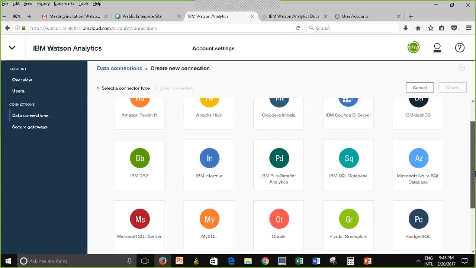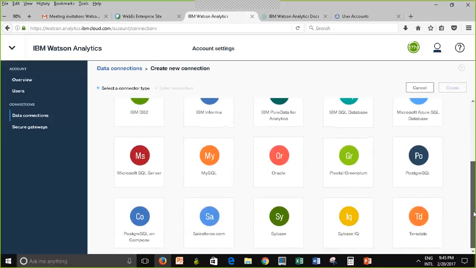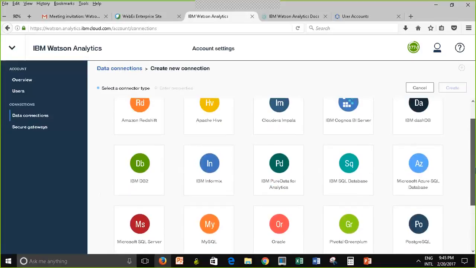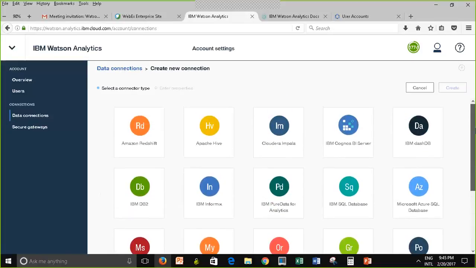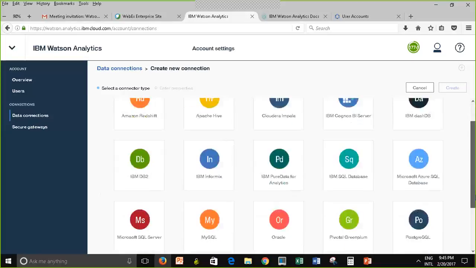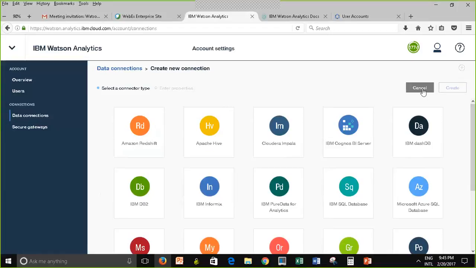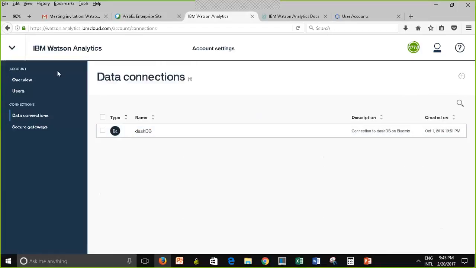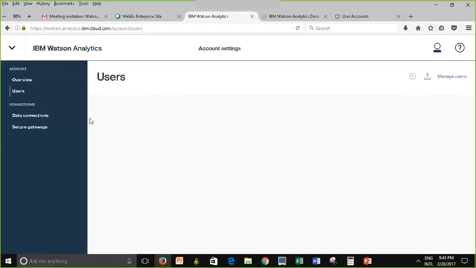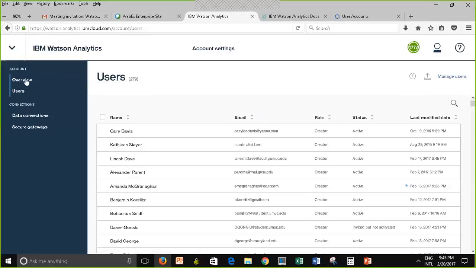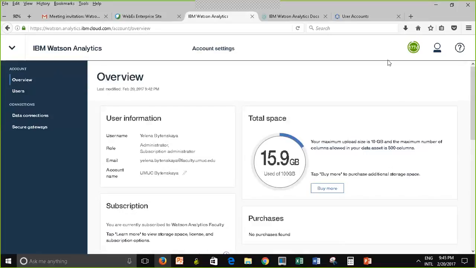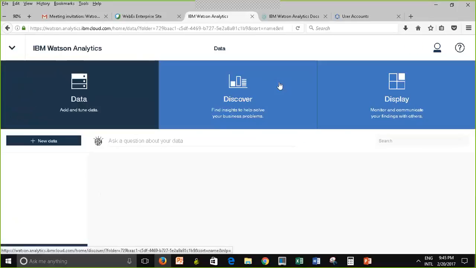For instance, here I can create a connection to MySQL, I can create Oracle, and so on. Well, we are not going to do this in this course, but I'm just showing that it's possible. Since we had a question, I wanted to make sure that the question is answered. And don't worry about this. This is for Data 650. So let's not worry about it in Data 610. We save the best for last. So now let's go back to the landing page.